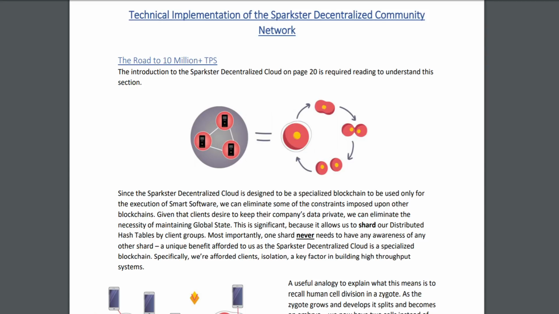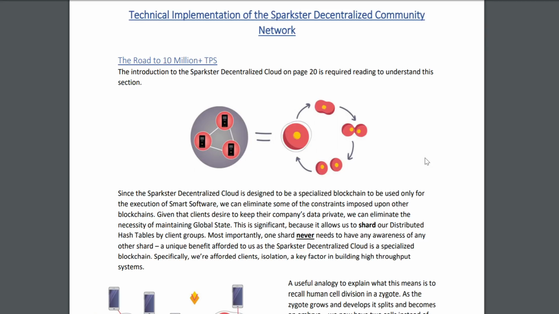However, for Sparkster's clients, that's not actually needed. They want their data to be privatized. They don't necessarily want people to be able to see everything that's going on in terms of transactions. So, for example, if you had an insurance company, an insurance company doesn't necessarily want all of their clients' transactions to be publicized, or for one client to see another client's transactions. That's not necessarily the case.